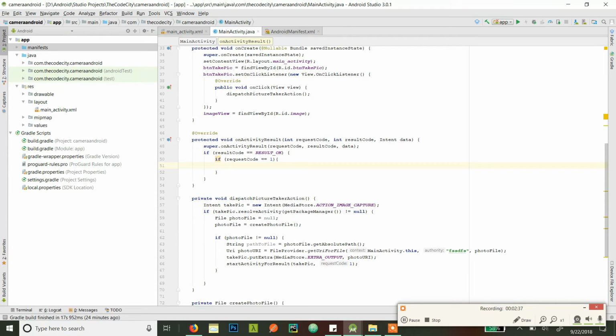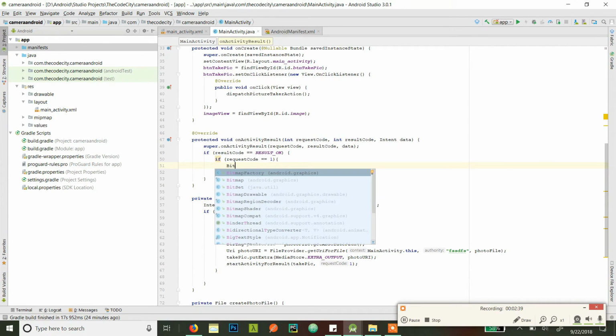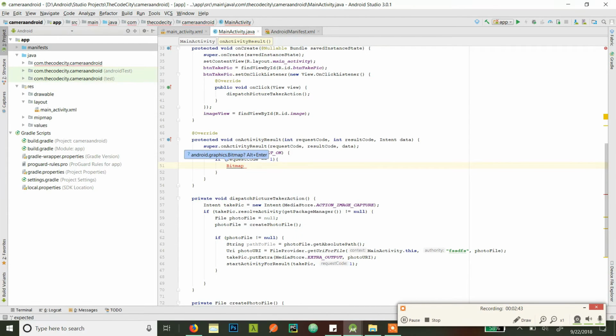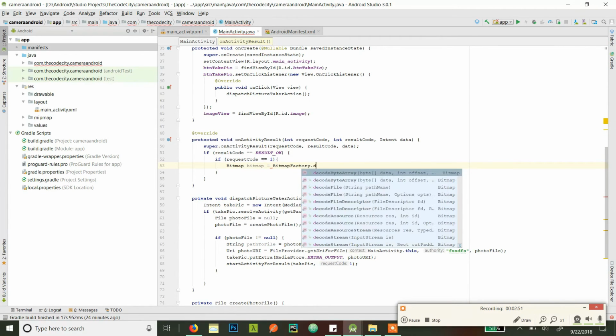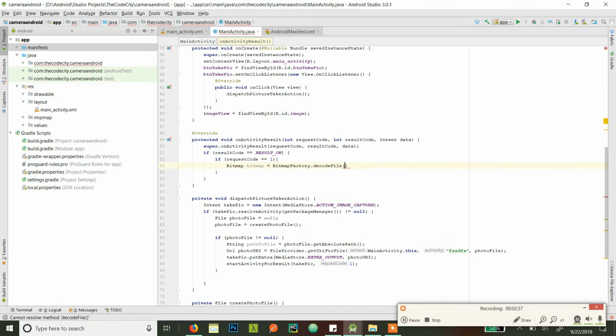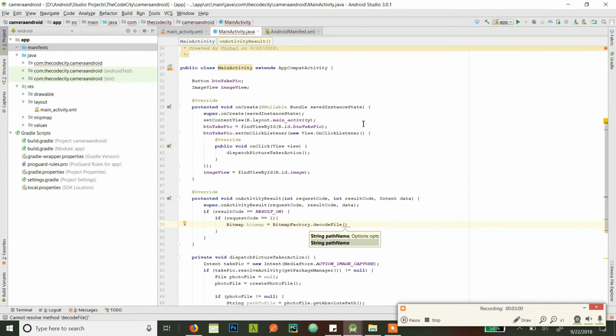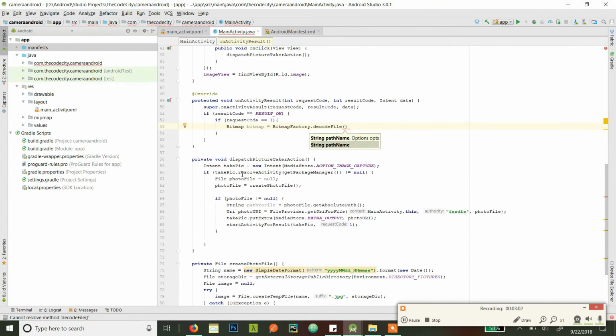Now if this is 1, what we do is we just get a bitmap equals to BitmapFactory.decodeFile. Now what was the name of our file? It is actually path to file.